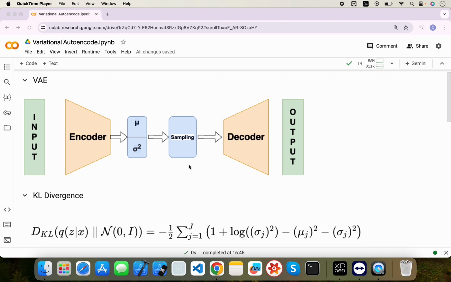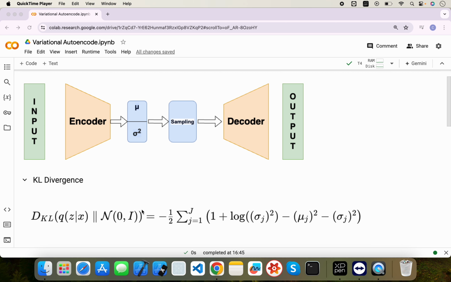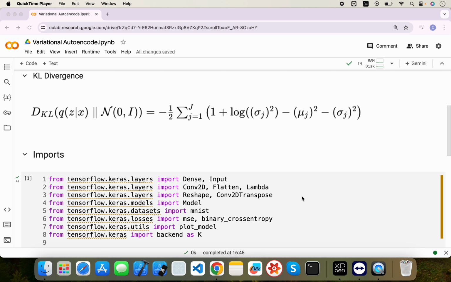And as a loss, we will use two kinds of loss here. The first is KL divergence, which basically compares distributions. Using this mu and sigma square, we will calculate how near this distribution is to a normal distribution, because we want this mu and sigma square to come from the normal distribution. That's why we use KL divergence, and the second will be our mean squared error, which is basically the mean square between input and output. Okay, so let's get started.